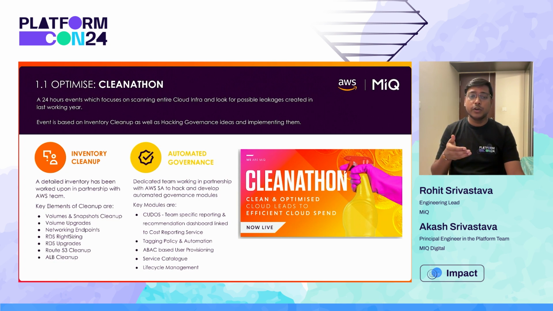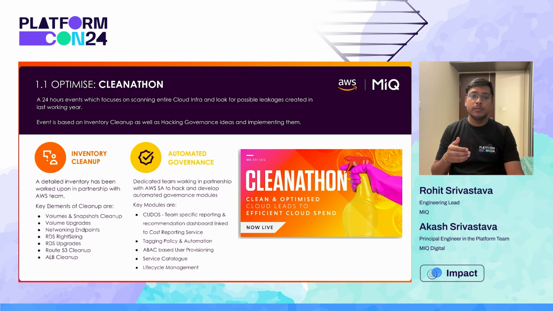Now, one more important point is lifecycle management. Whenever any organization does disaster recovery, they keep backups. These backups sometimes take a lot of resources and cost. If we don't have a specific policy on how those backups will be cleaned up, this will add up onto the cloud cost bill. This is where we implement lifecycle management policies.